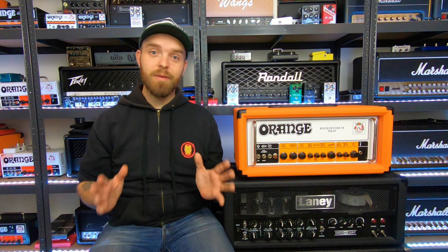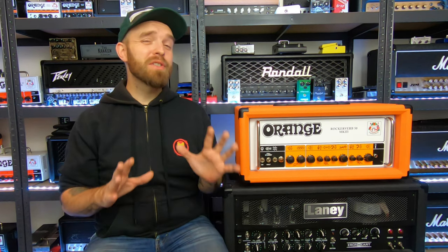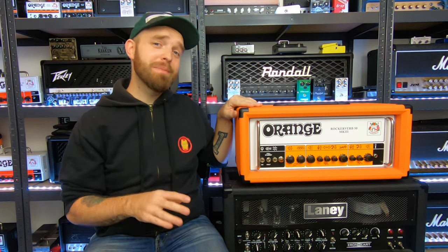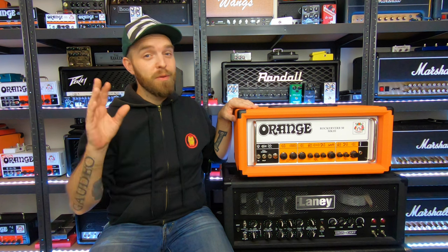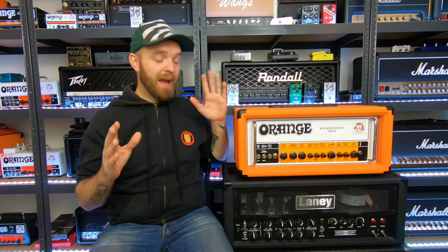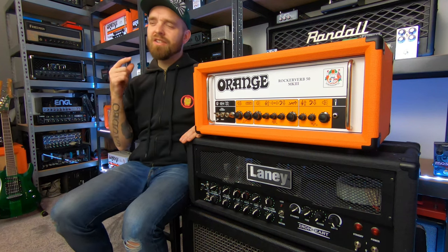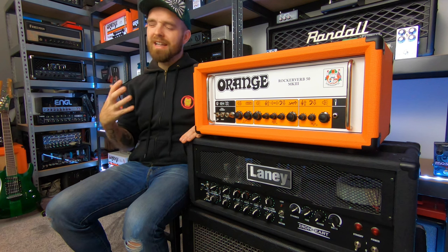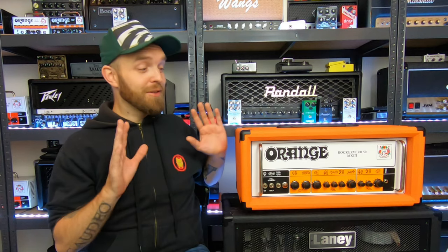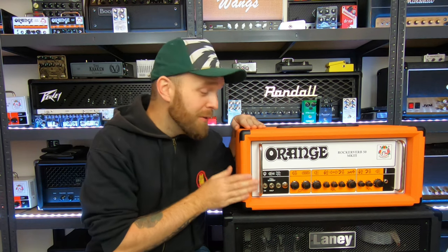Very nice, so they obviously sound quite different from one another. I think they both sound excellent in their own ways, so again, it's pretty hard for me to pick a favorite. But for this song, with this guitar, with these riffs, in this case, I think I would go for the Laney IRT60H. It just had such nice and crunchy mids, and it sat in the mix very nicely, in my opinion. That doesn't mean that I don't love the Orange, though. This is one of my favorite babies, so I still love you, girl.